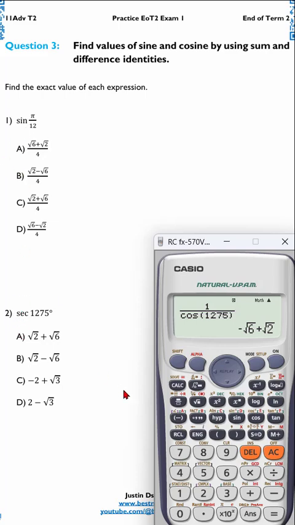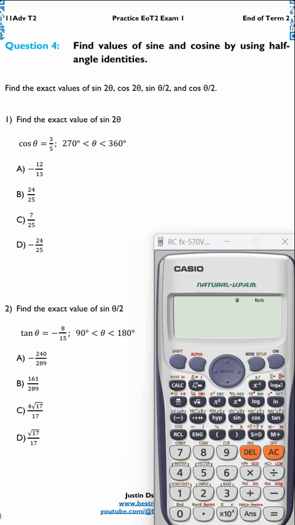The second question, but what about the first question? Let me write it as it is for now. That is pi, which is shift and the symbol here, divided by 2. I'll close the bracket. This is not the correct answer. Why? Because we are in degree mode and pi means it's in radians. So press shift mode and 4 and now solve it up. This is the correct answer. It's the last option D, root 6 minus root 2 by 4.